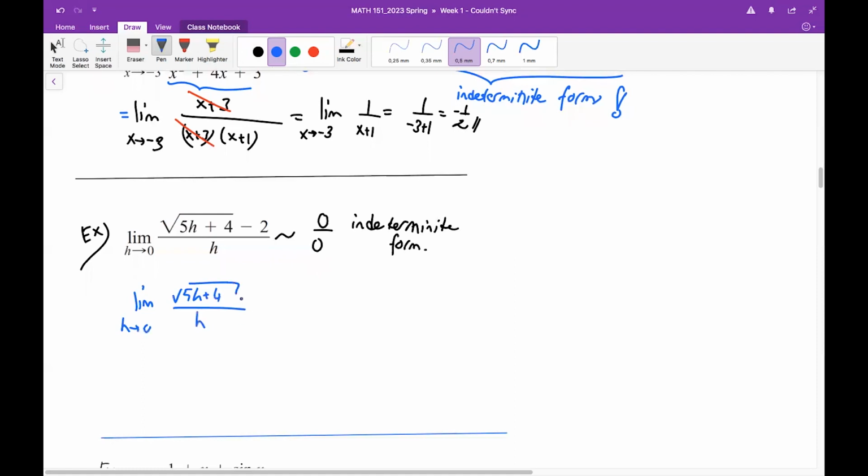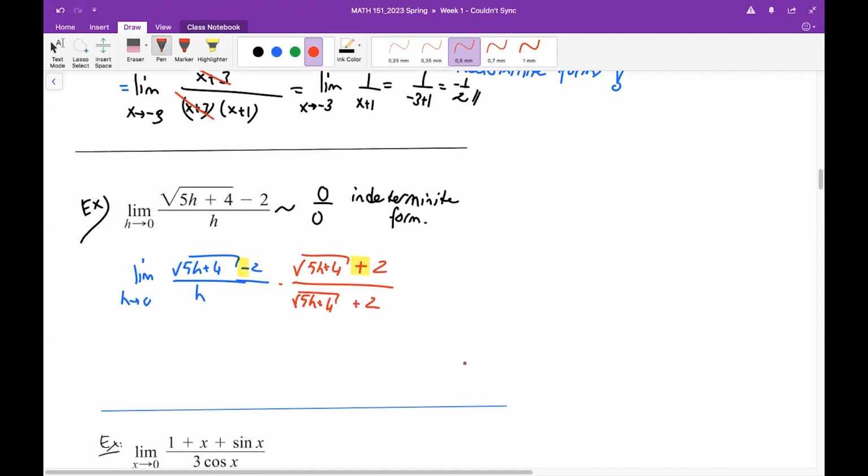This is what we have. So the conjugate of the expression in the denominator: conjugate means it is almost the same expression except this sign, okay? Instead of writing minus, I put plus. So I call this the conjugate of this expression. So I multiplied by it, then I need to directly divide by it because I don't want to change the question, right?